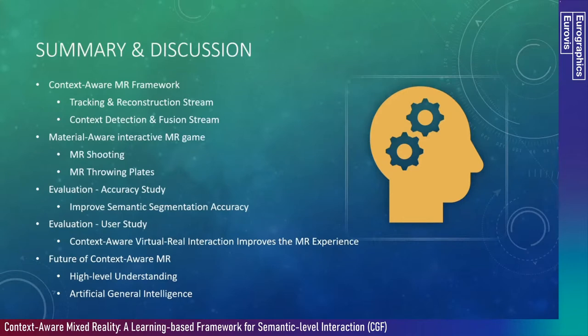However, it is worth noting that unlike physics, many natural interactions are not easily defined or represented for machines to understand, such as what will happen if we pour virtual water onto a real TV. We believe that answering such big questions should be an essential part of future work, which will enable the next generation of MR with the help of artificial general intelligence, which can understand everything.